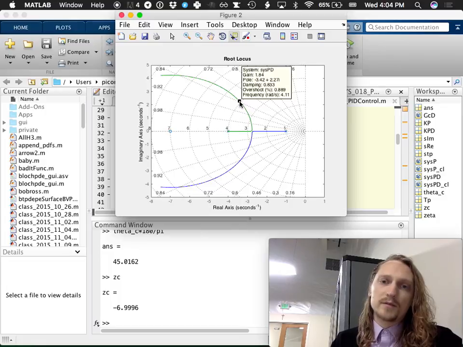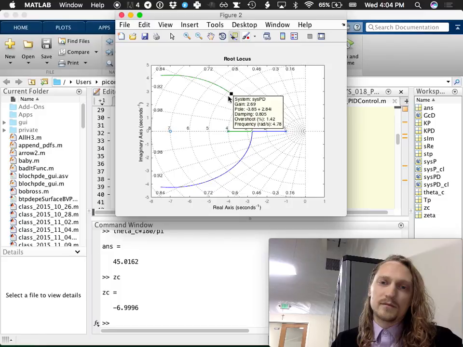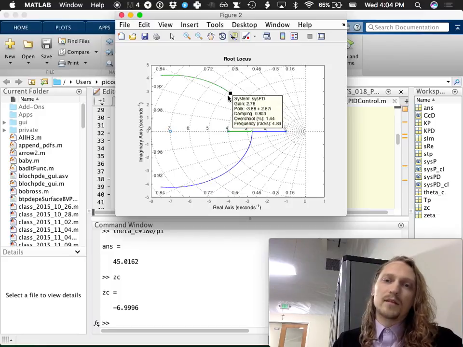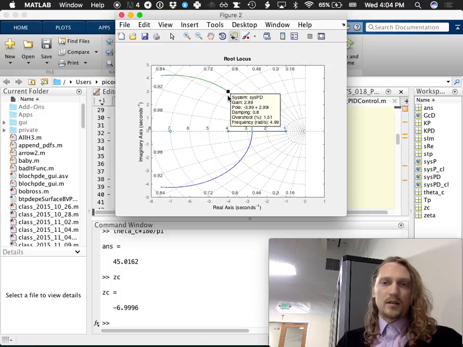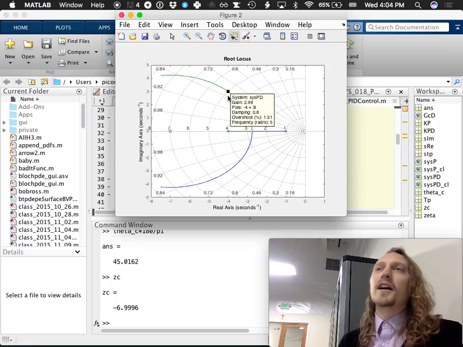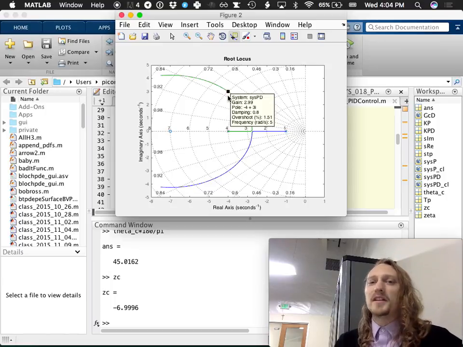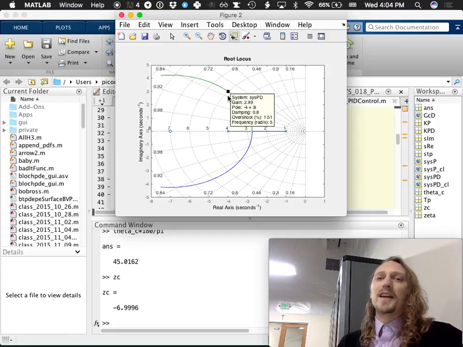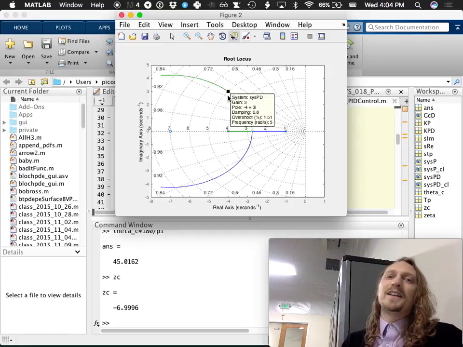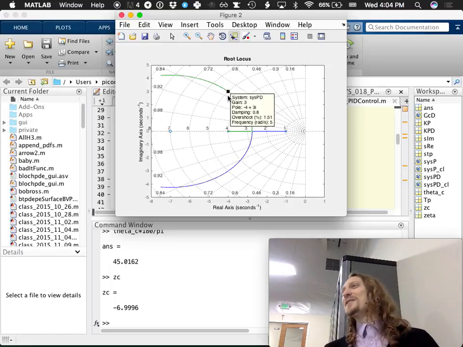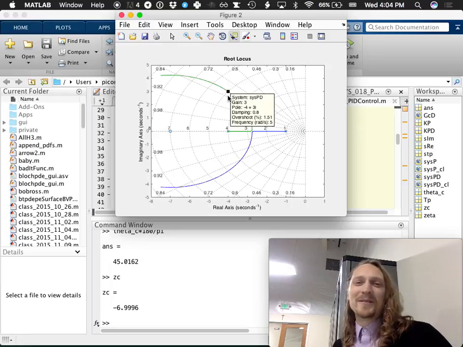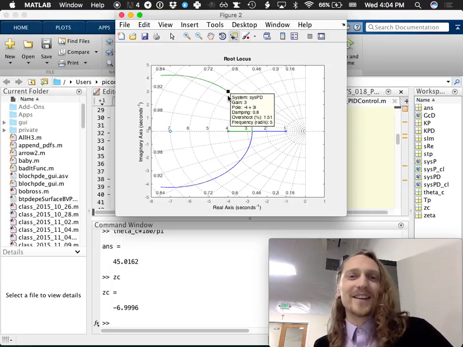Jeez, that's slow. Getting there. So we are at 0.8, somewhere around here. Oh my goodness. We found our test point, negative 4 plus j3, with a gain of 2.99. Oh, and even a gain of 3 still works with the decimals. Goodness, all the numbers are working out so well on this problem. It's almost like somebody designed this problem to work out like this.